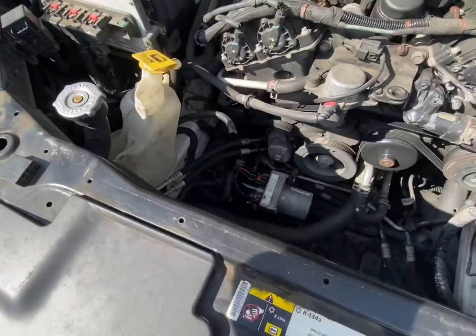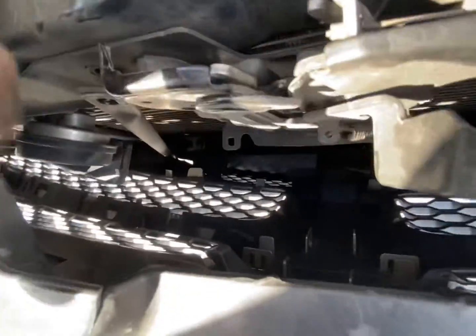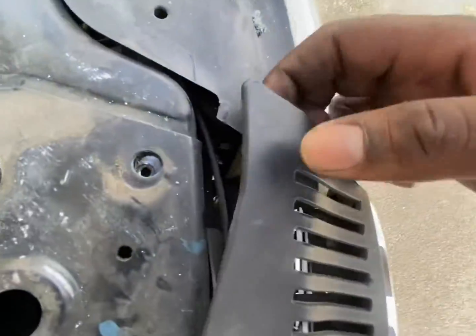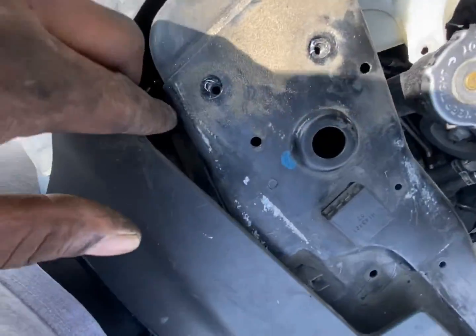All right, guys, so got them 2 13-millimeters out. That was right here, then the other one is right here. Oh yes, also got the other 10 mil that's right there. And on this side, same spot.